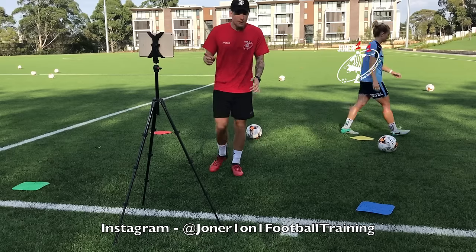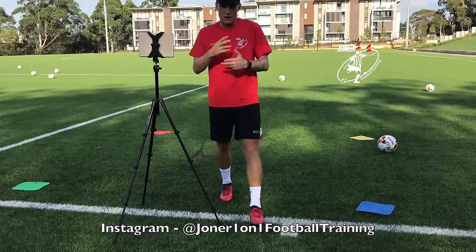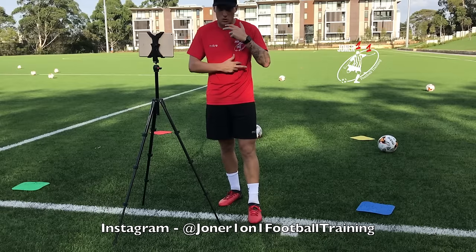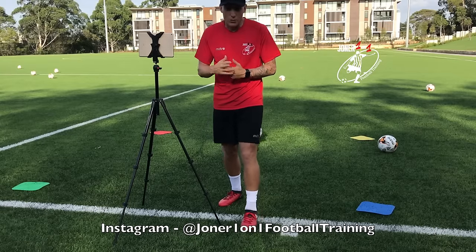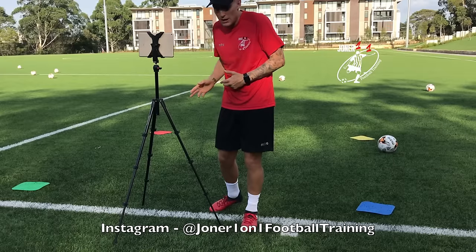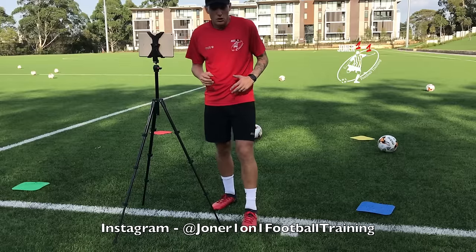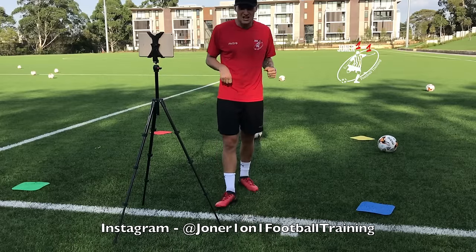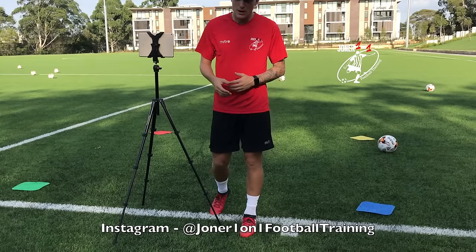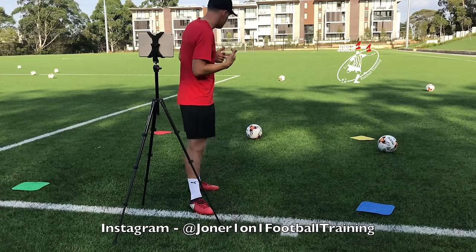I'm going to keep the camera rolling for everyone that's watching on YouTube. In terms of actually teaching these skills, if you notice, I'm counting the rhythm so she can get used to that rhythm. If players struggle with a rhythm, then it's very important that you count for them. I'm also jumping in as well and trying to do it synchronized so she can work at the same pace as me. If players struggle in terms of what part of the foot they want to use, then instead of counting the rhythm, I might say what part of the foot they should be using at that point. So I might go inside, outside, inside, or sole, sole, sole, so then they can just start to pick it up.